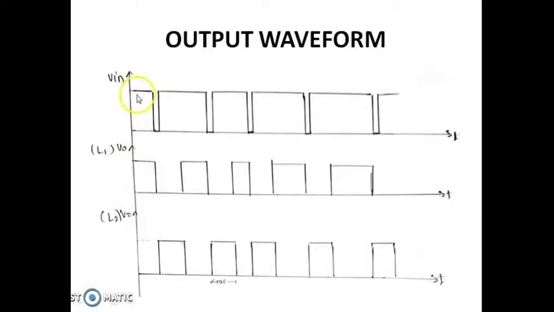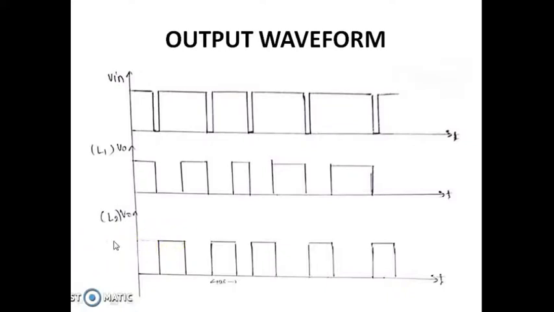Here you can see initially the trigger voltage is more than VTH. Thus the output will be 0 and at that moment there will be a potential difference created across L1. Thus only LED 1 is on. When the trigger voltage is less than VTL, LED 1 will be off but L2 will be on, that is LED 2, which happens similarly for alternate cycles.